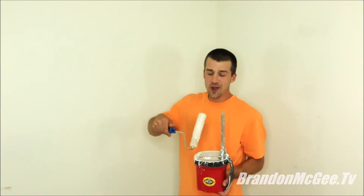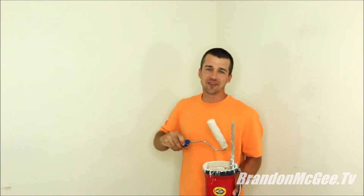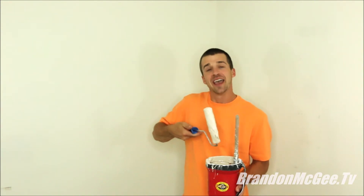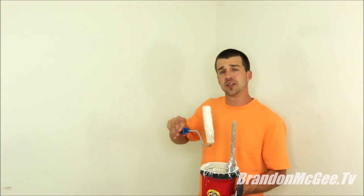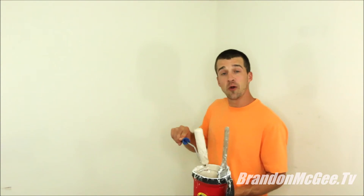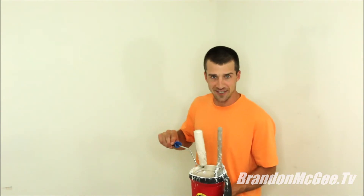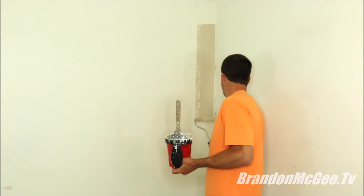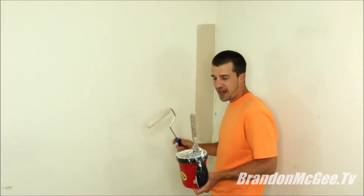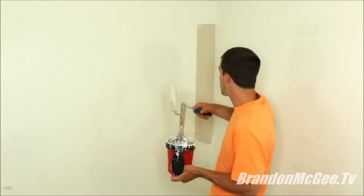Next I'm going to show you how to use the mini roller — this little bad boy is amazing. You can fly through any paint job pretty fast with it, and it's really good for small spaces like bathrooms or door painting. I'm going to show you how to paint a corner with the mini roller so you can roll faster. Start from about halfway up and work the paint in, then dip the roller again and make sure you have enough paint on the wall for this method to work properly.